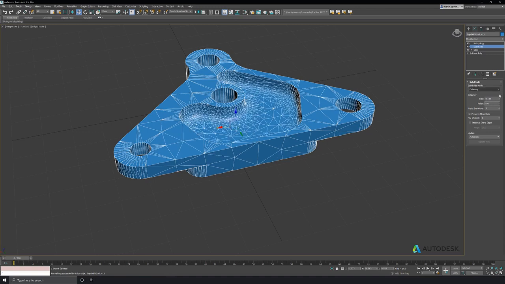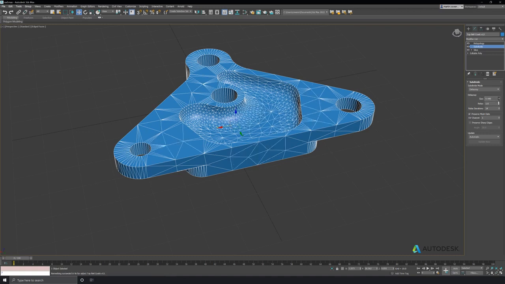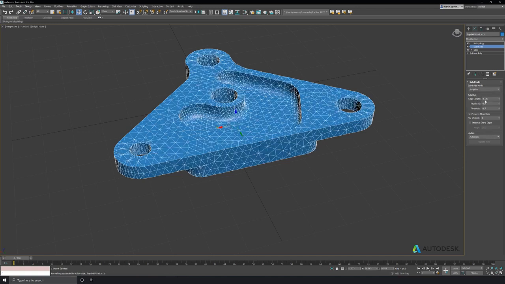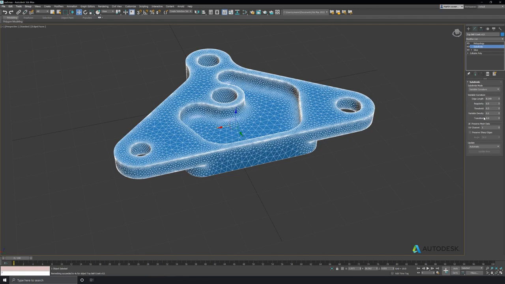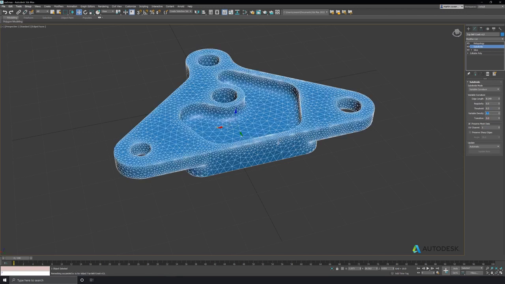The updated Subdivide modifier has 3 new methods of subdivision. Delaunay is the fastest, but in this case it's not really giving me what I want. Adaptive, while a little more process expensive, is better, but with the curved surfaces joining into the planar surfaces on the inside of this mesh, I probably need to really dial down the edge length to get enough resolution to make sure that it captures all the detail. In this case, I think variable curvature will do the best. It subdivides significantly in more sharper areas, in this case maybe even too much, so let's dial down the variable density just a little bit.